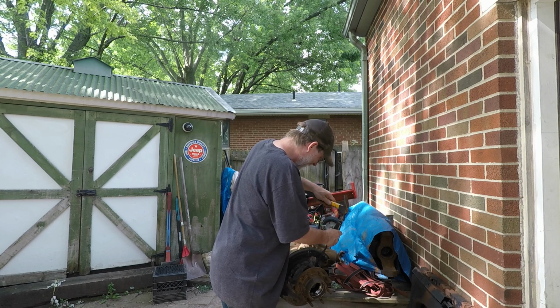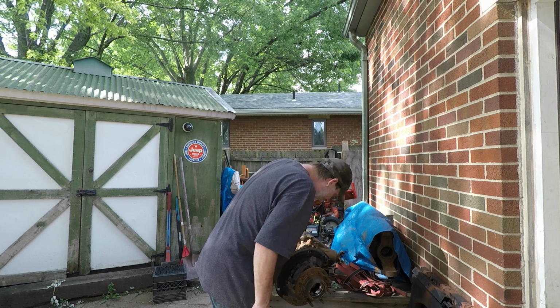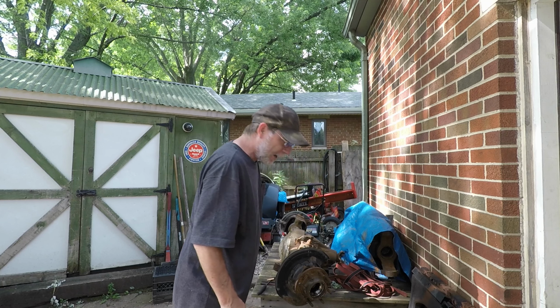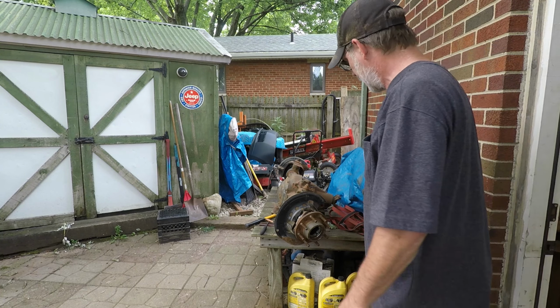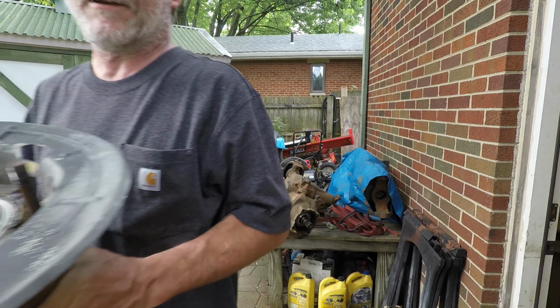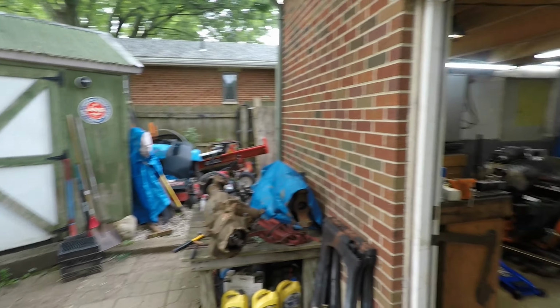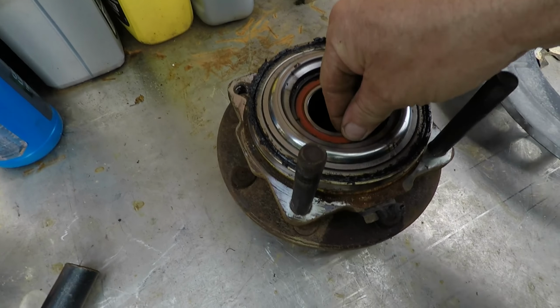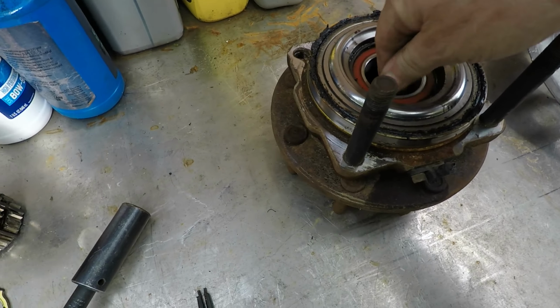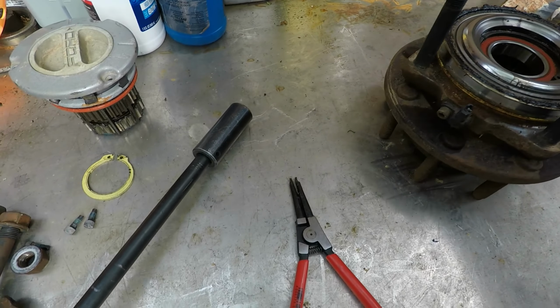Get out of my way. Okay, be back. A few minutes later. Okay, much wiggling. We got her to come loose. Here's the bearing. Doesn't look too hateful actually. Obviously the dust shield's garbage. That's fine, it won't go back on.